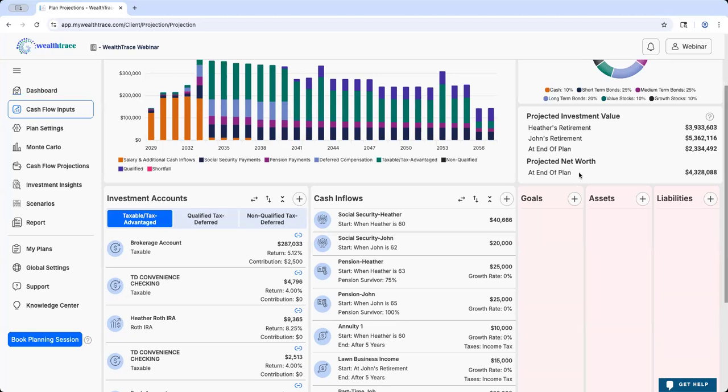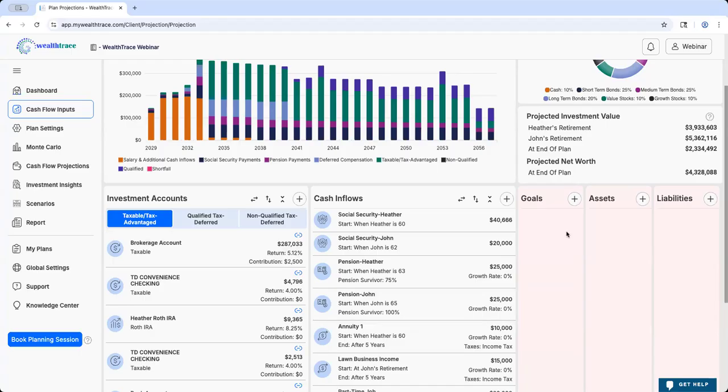And any data that you change below on the screen will show you what happens to your plan projections, asset allocation, and cash flow graphs immediately above, which is great if you're exploring adding new expenses, cash inflows, other types of scenarios. Previously, you would have needed to navigate to multiple different screens to run these types of scenarios. You will no longer need to do that since it's all on the same screen.